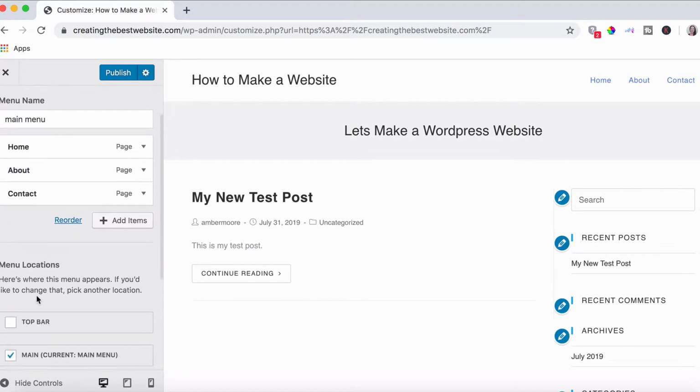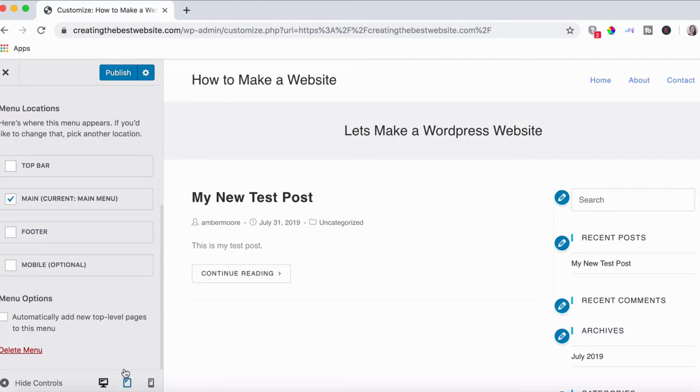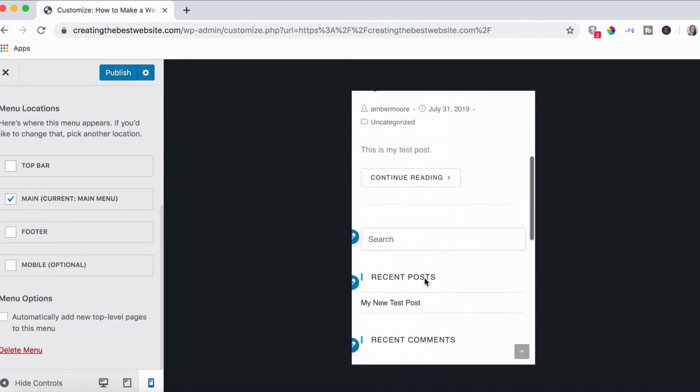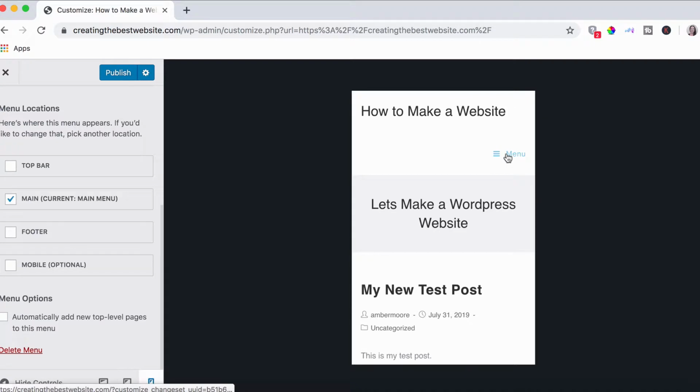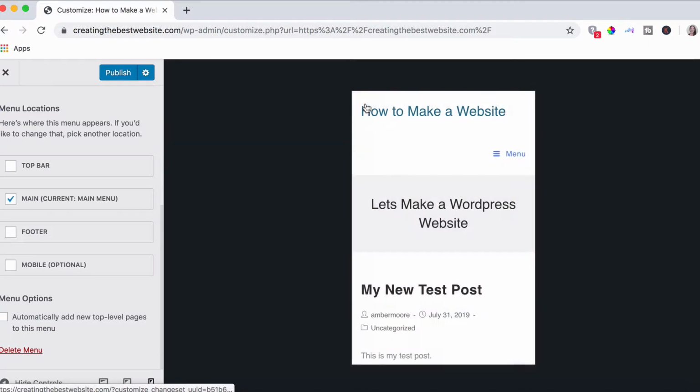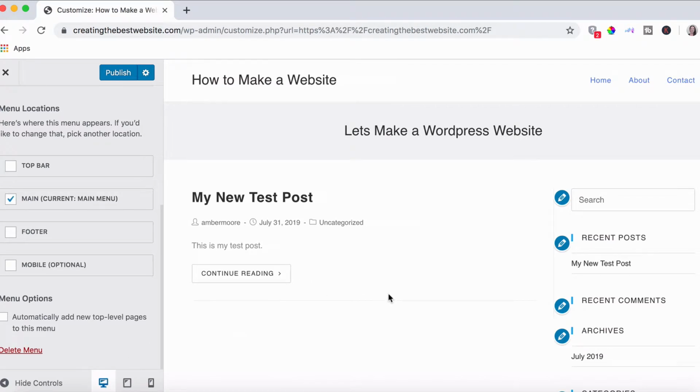And another cool thing about the menu editor is that you can preview over here to see what your website will look like on a computer versus a tablet or mobile. So here, this computer screen shows us what our menu and our website will look like if someone's viewing it from a computer. But we could also click on the phone, and this would show what it would look like on someone's mobile phone, like a mobile version. So we could see our menu here if we click on it. So that's what our menu will look like if someone's visiting our website from a mobile phone. I'm just going to keep mine on the computer screen there.